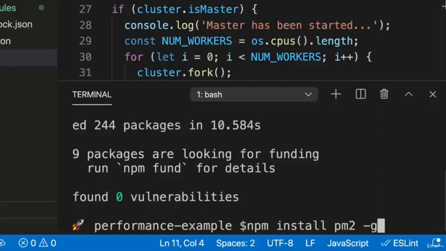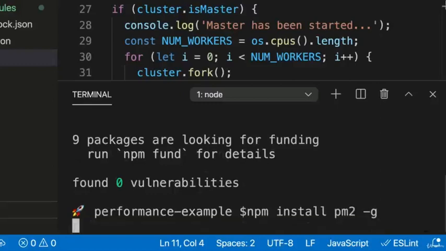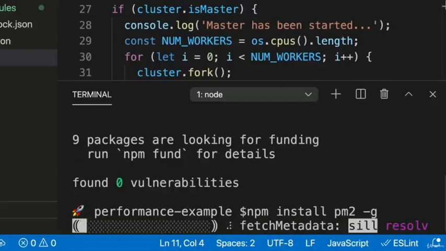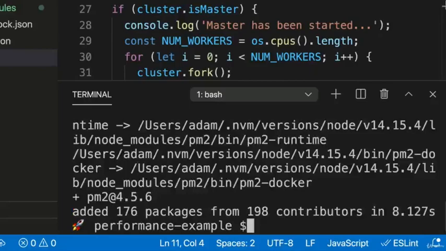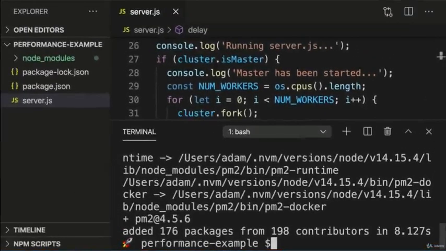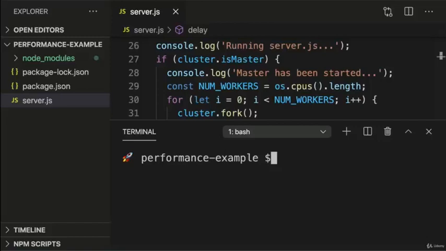I'll do that here as well to make it easier to demonstrate some of the features inside of our command line. PM2 is now installed as a global module, so I'll clear the terminal. We can now run PM2 directly and use it to manage our server process. We have the pm2 command.